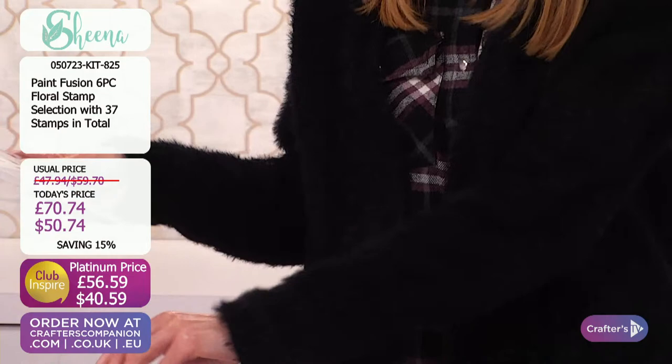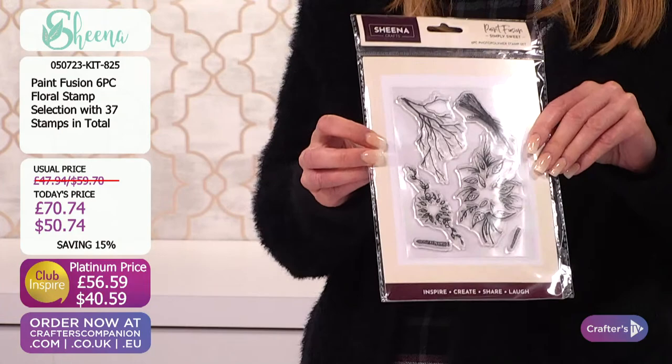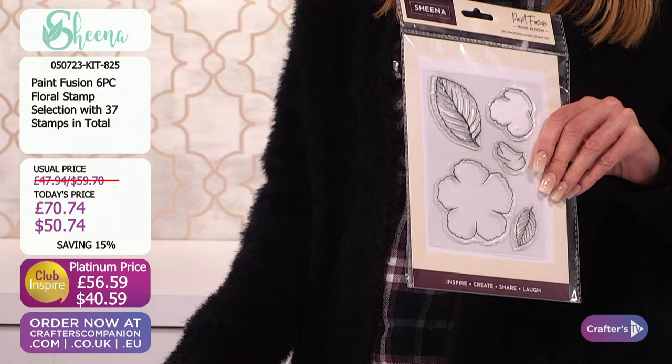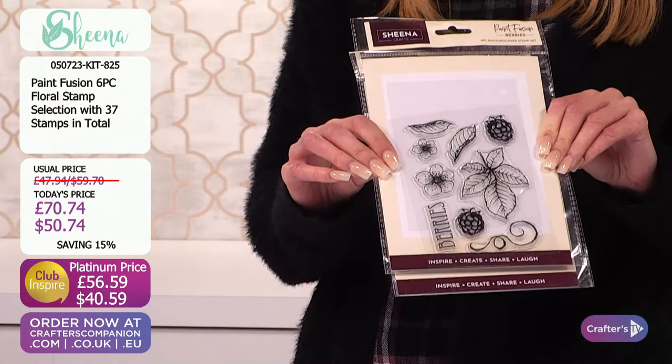Next one up is your butterfly. These are the sorts of designs that you'll be using year in, year out, time and time again. They're absolutely timeless designs. Next up, we've got our gorgeous Simply Sweet. And then we have our beautiful rose bloom, of course, being both the UK and the US's favourite flower. Then we've got the lilac. Love that one. It looks amazing with your Paint Fusion techniques. And then finally, perhaps you're thinking about more autumnal makes, your berries are going to be just perfect for that.